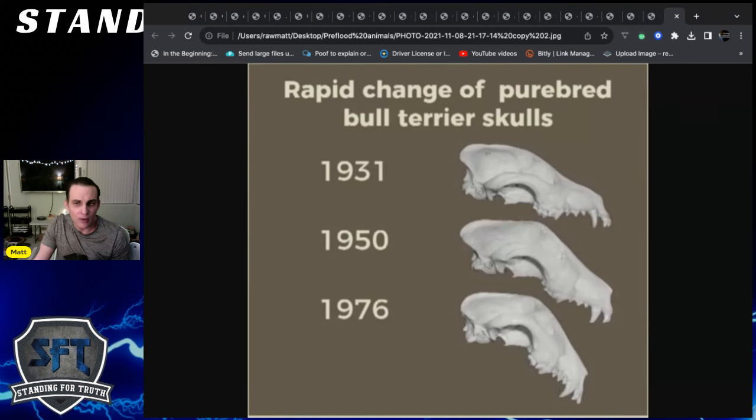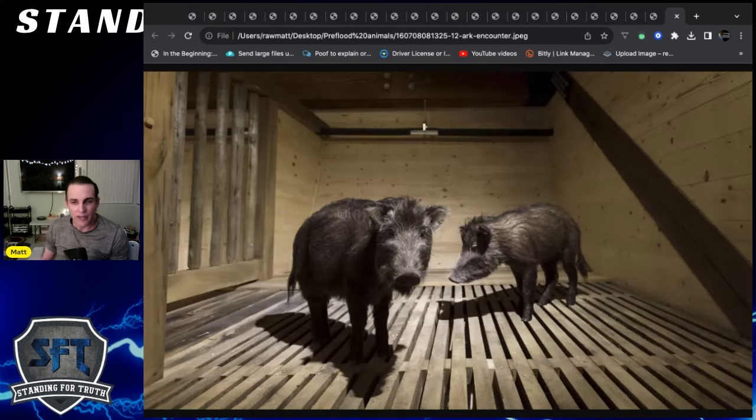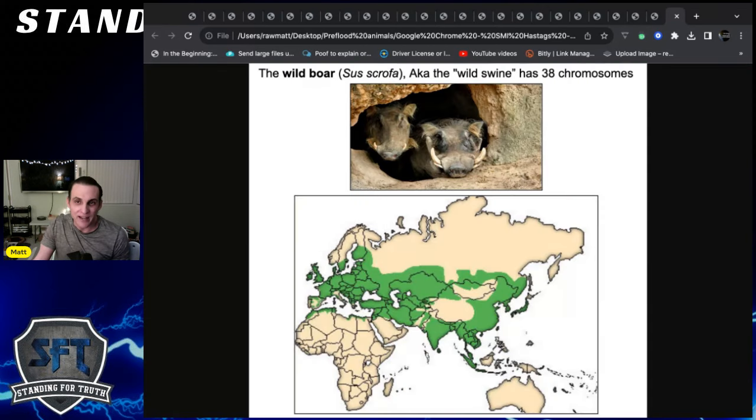In doing so, I looked at what Answers in Genesis placed on the ark in the Ark Encounter. And they just have a generic wild boar kind. And it actually ends up being pretty accurate. So the first species we're going to look at would be the wild boar. And we are going to be focusing on the chromosome count. This is how we're going to trace them. They have the highest chromosome count. So therefore, they would have gotten off the ark.